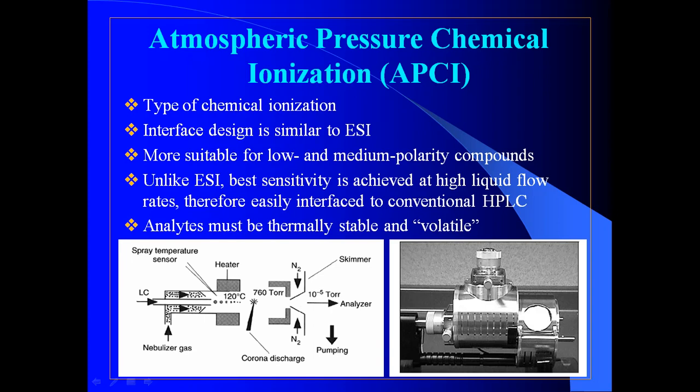The inner wall of the quartz tube is maintained at a temperature of about 100, 200, 250, up to 400 degrees centigrade. When the liquid sample is pumped into the quartz tube, the sample and solvent are vaporized. I will show you in the next slide in detail. The flow of auxiliary gas, you can say gas 2, surrounds the spray and carries the vaporized sample through the quartz tube into the ionization region in the ion source.